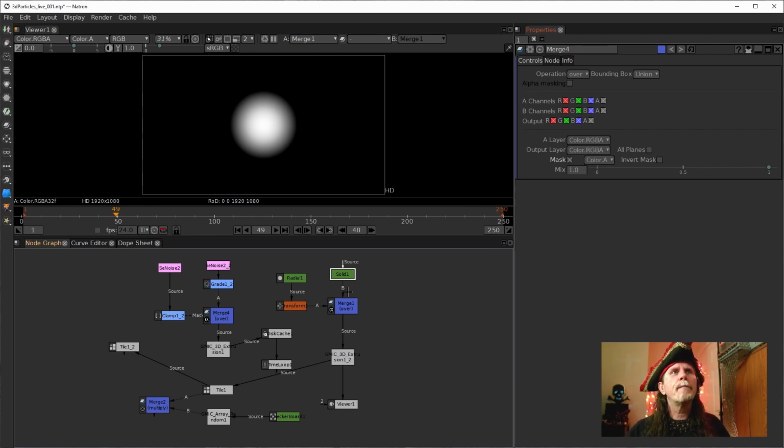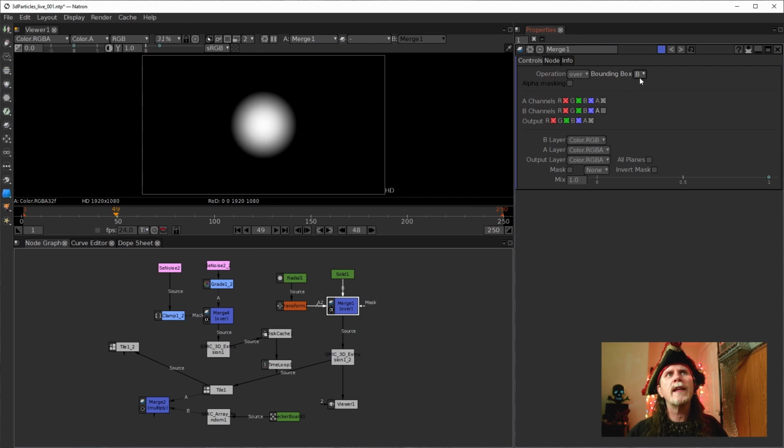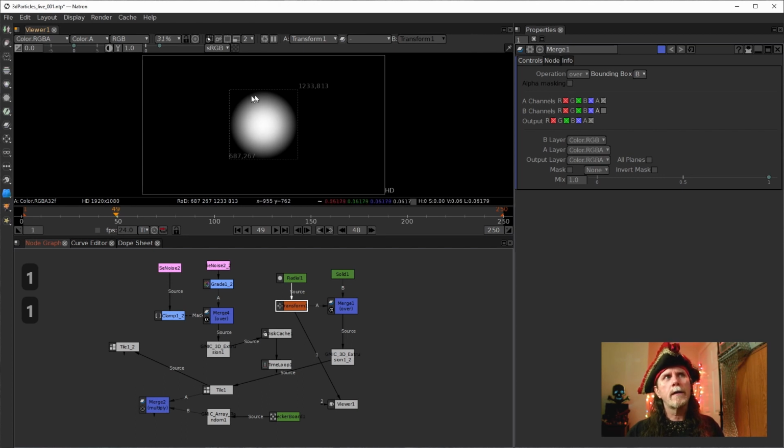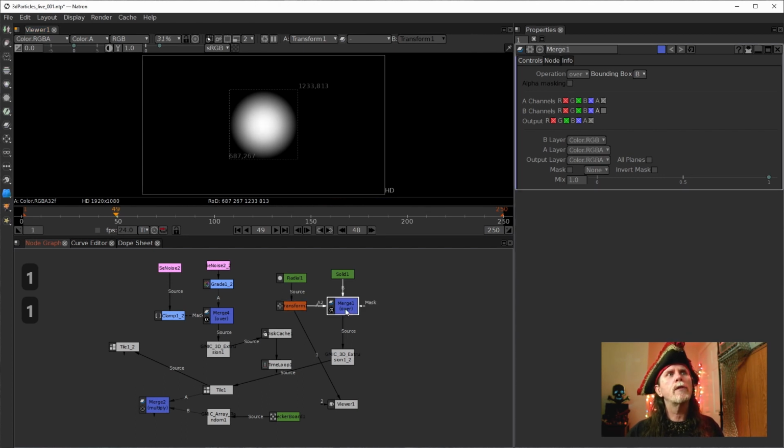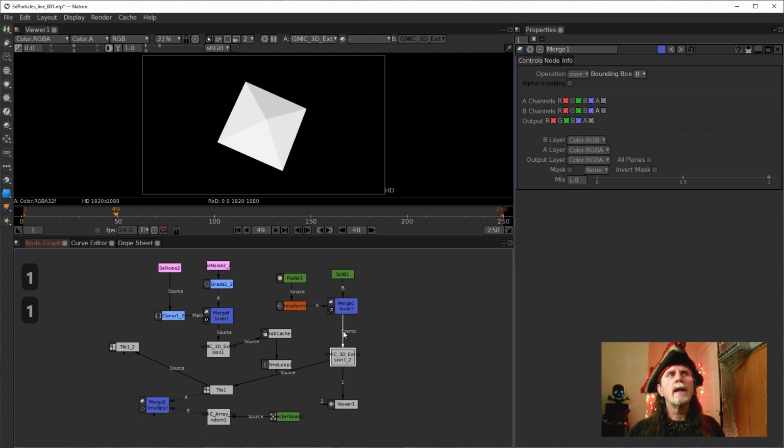Anyway, the goal behind this was that we want to crop so that our bounding box, which we can see here is using B, is fixed. The bounding box, which was smaller than the background, is now the size of the background, and that way the Gimmick node is perfectly happy using it to make all 3D extrusion. So we're back over here.